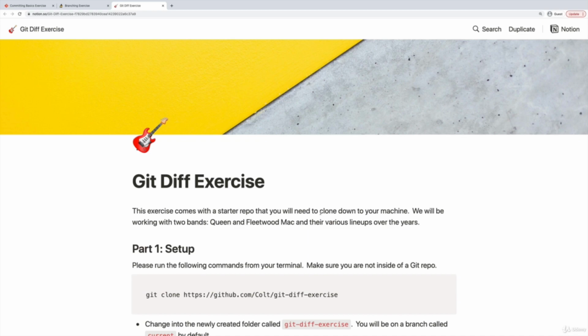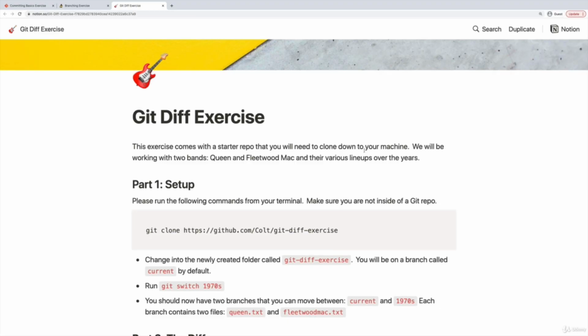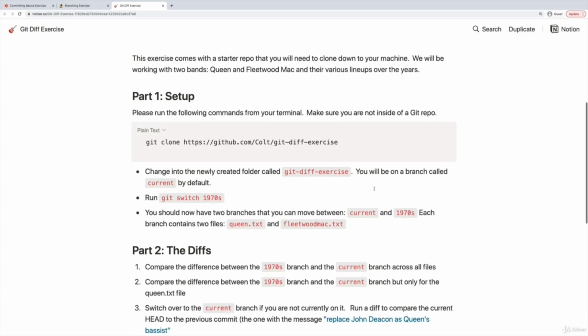Anyway, like all the other exercises, there's a link in the resources for this video. I definitely recommend you open it up because in order to get started with this exercise, it's not really a project, you're going to need to do something we have not yet seen. This is actually skipping ahead. We're going to learn about a git command once we get to GitHub called git clone. So all that I'll say about it for now is that as part of the setup for this exercise, you need to copy this link or copy this entire line. So I'm going to do that right now. And then we're going to run this from our terminal.